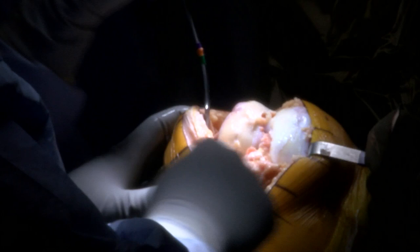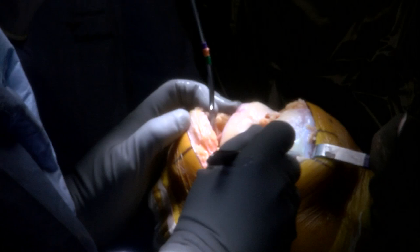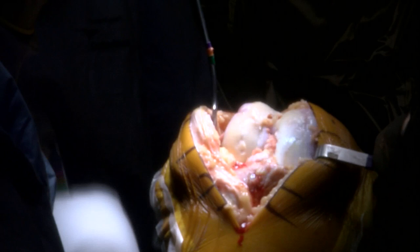Let me show you what's going on here. This is the end of her femur, the big bone in the thigh, and this is the top of the tibia, the big bone in the lower leg. Usually the cartilage surface over the bone is completely pristine, nice and white and shiny. But if you look on the inside portion of her knee, she's completely worn through the cartilage in that area — so that's just bone, no cartilage covering it. Instead of two smooth surfaces, it's like two pieces of chalk rubbing together, causing a lot of inflammation and pain.